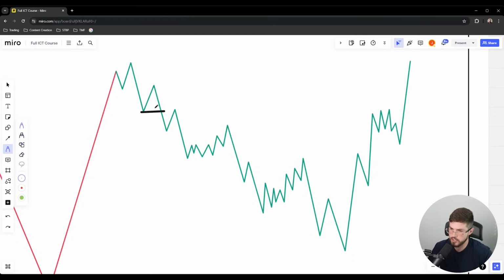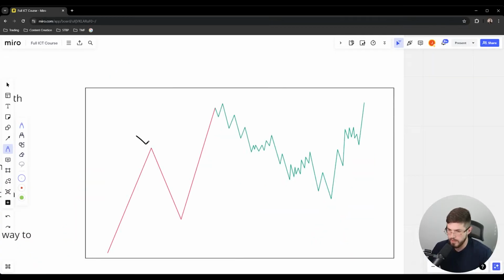In fact, the only structure you're going to consider is going to be the current impulse, because that tells you what the market is reaching for. When the market is displacing and pushing forcefully, it is reaching for something. And when the market is manipulating and it's not pushing forcefully, it's usually just grabbing stop losses only to reverse.